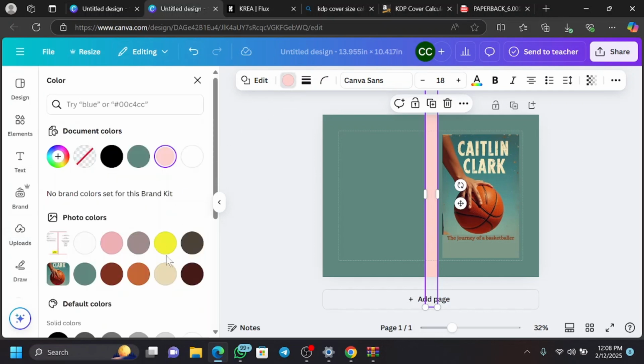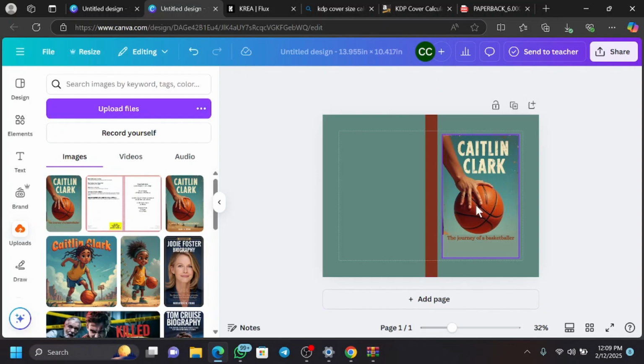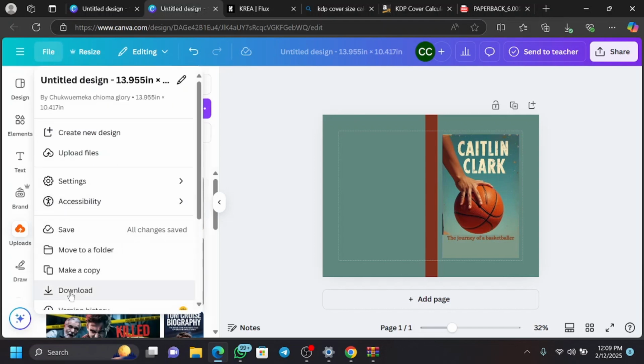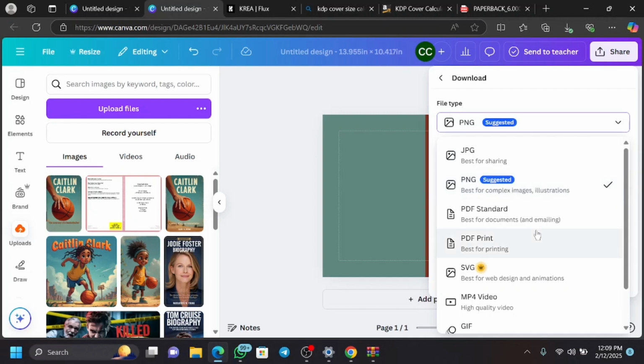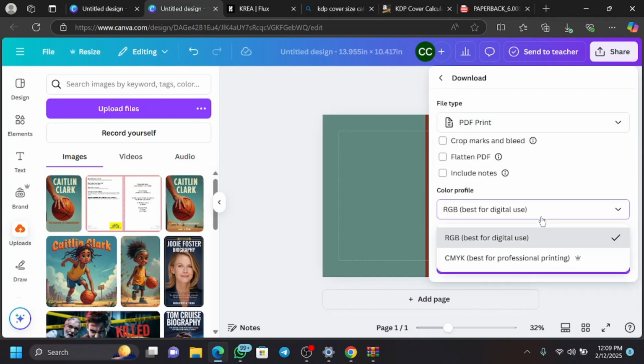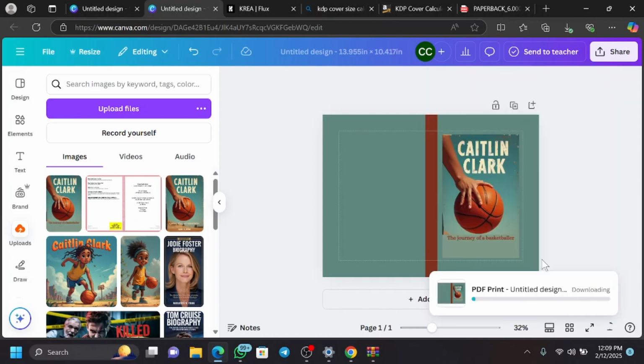Remember, this is a hardcover, the spine is always bigger. Hardcover spine is always bigger. So you see the same thing, just change your size and you're good to go. This is the hardcover. Same way you save the other one, is the same way you save the hardcover. That's why I said if you can do the Kindle, you can do the hardcover. I just want to use one stone to kill two birds. I was supposed to make a video on only how to use KREA AI, but I just said okay, let me just do everything, so you get a full rundown on how to do everything. So you download, and that is it.